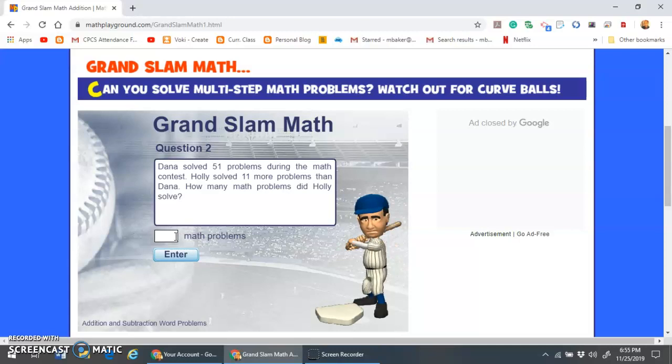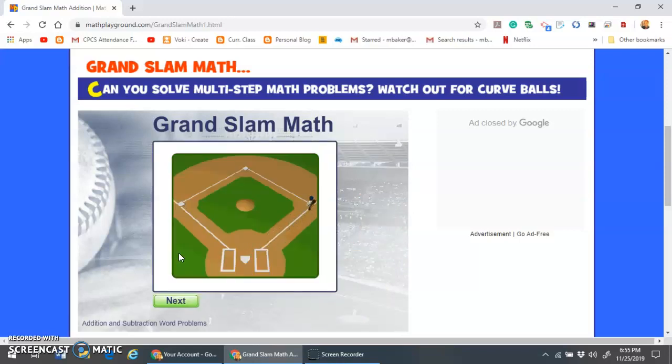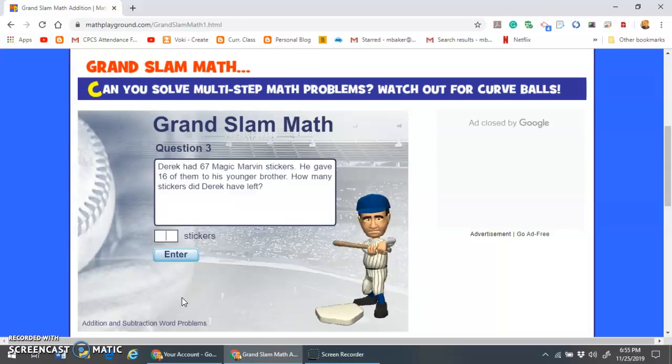So let's see. You would add, enter what the answer is, and if it's a home run, then you know you got it right. Oh, home run, yeah. Boom. And then the student will go on to another problem. And as we move on, the problems get more complex and more challenging for the student.